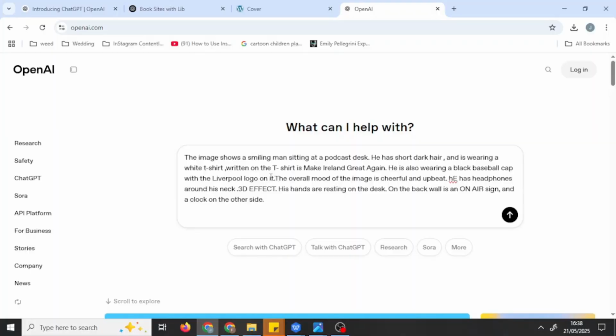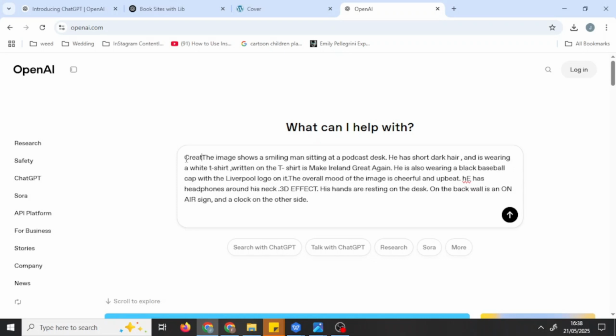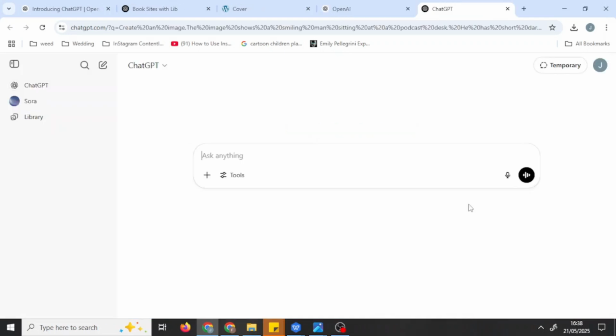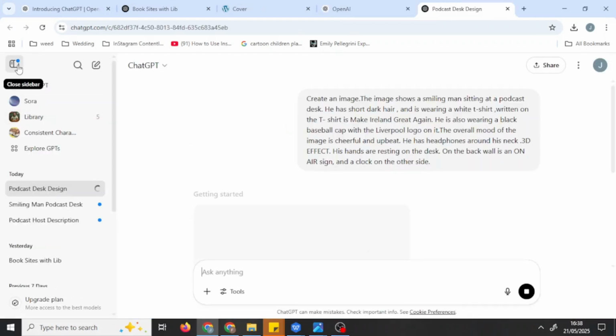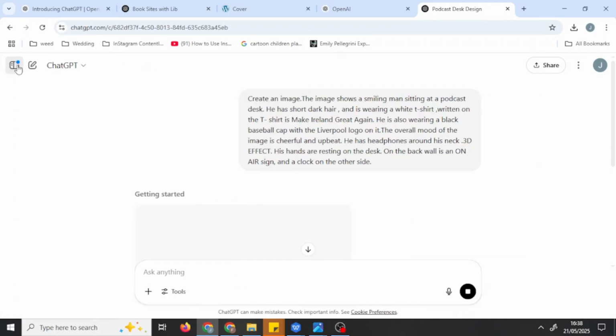Okay, if you are having trouble creating an image from ChatGPT, then I have put together a very simple and short tutorial. The first task is to tell ChatGPT what is the content of the image you are looking for, and we do this with a detailed prompt. It is important to craft this to your satisfaction. The more detailed the prompt, the more accurate the generated image will be.